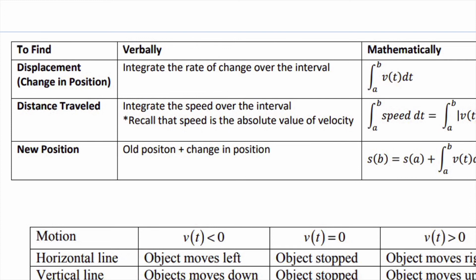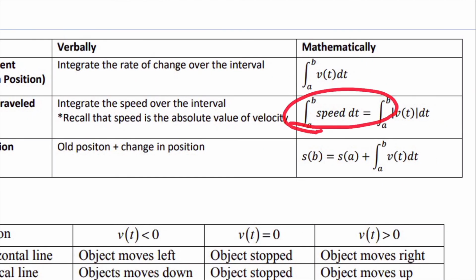If I want to find total distance of anything, what do I do? I really wish the word distance was up there. Oh, wait, it is up there. What do I do? What is that? An integral of speed, right? But what did the question say? The question said, I don't want positives and negatives. So what do I do? I use an integral. That's it.